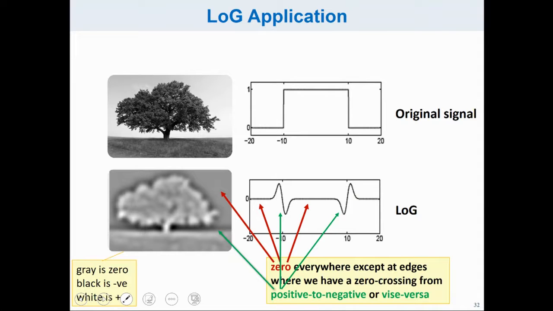Here is an application to an image with the Laplacian of Gaussian. This shows how it looks if this is a small representation of one edge coming here: the Laplacian of Gaussian will give me this, and then it will give me this.